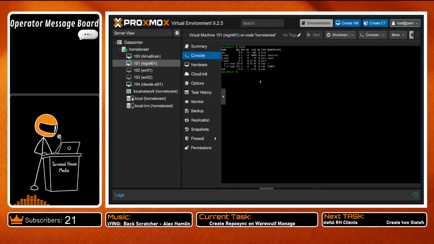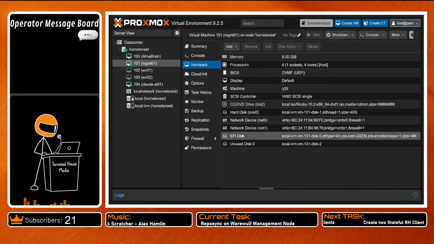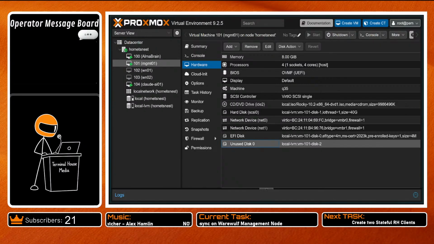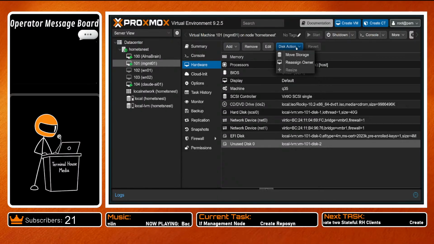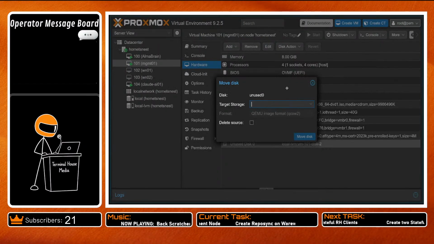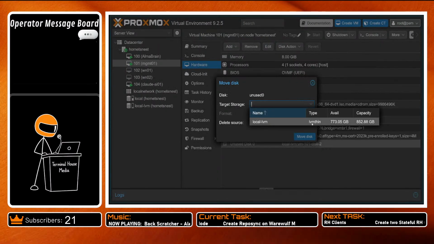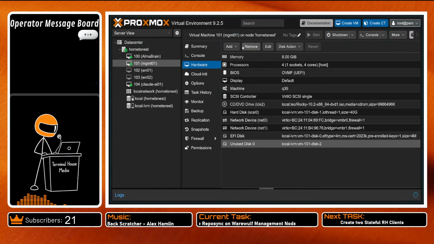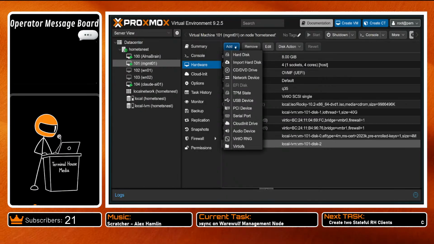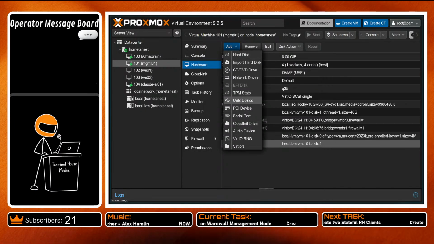Yeah, this is not there. Hardware. Okay, how do I get this? Now I have a ghost, like 200 gigabytes here.